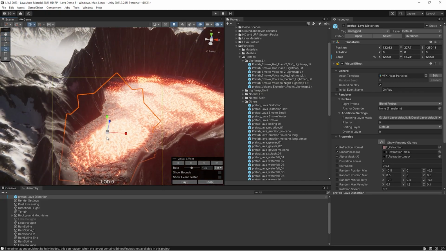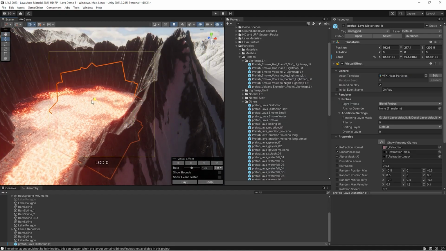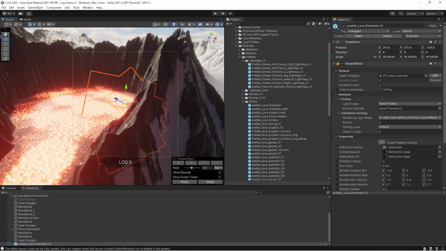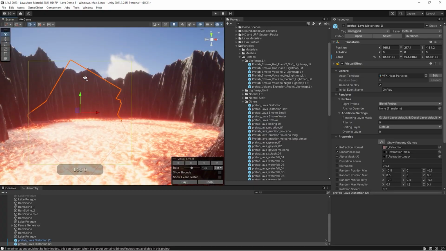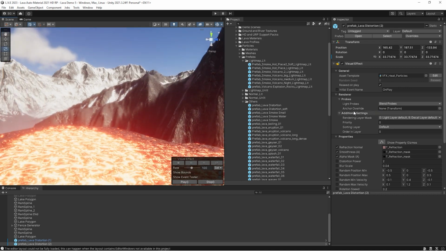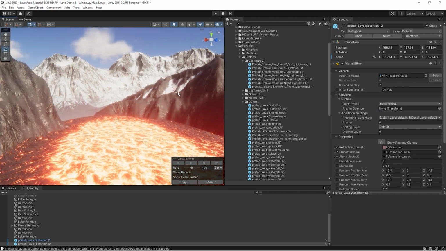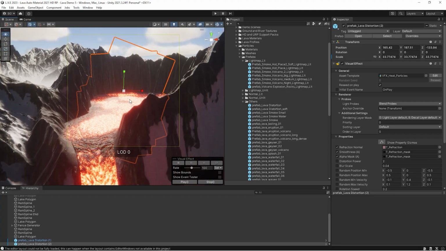I think we will scale it a bit and duplicate it into a few places in our volcano, so it will be visible from every direction, and we see that now this is a hot place. Now we feel that this whole lava is really hot and it distorts the air around the lake surface.